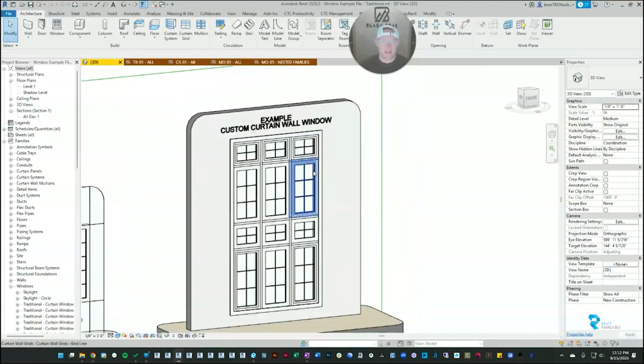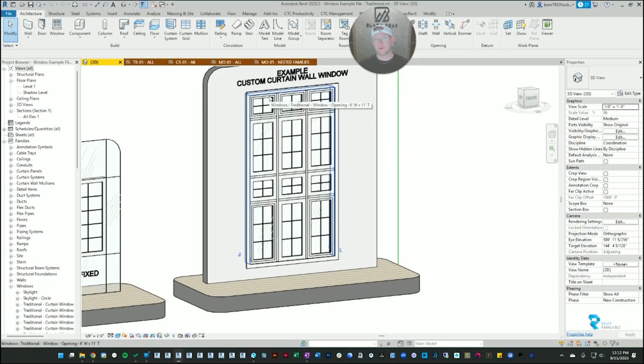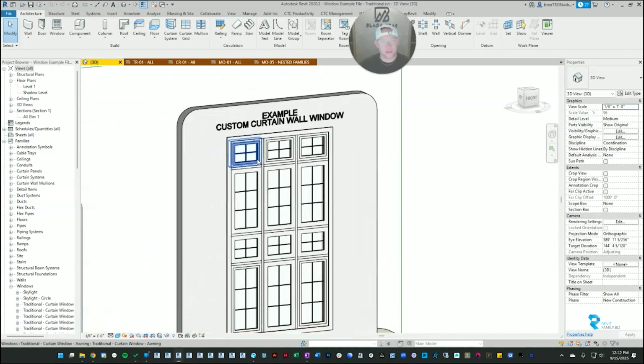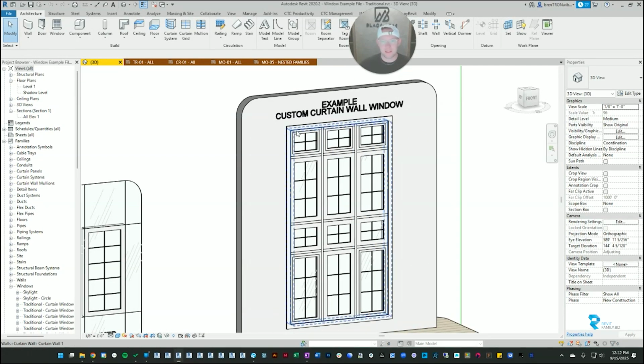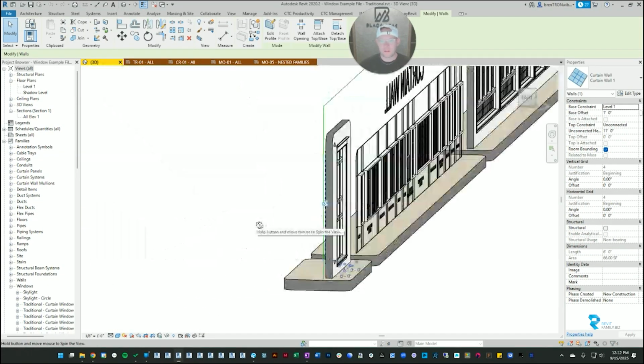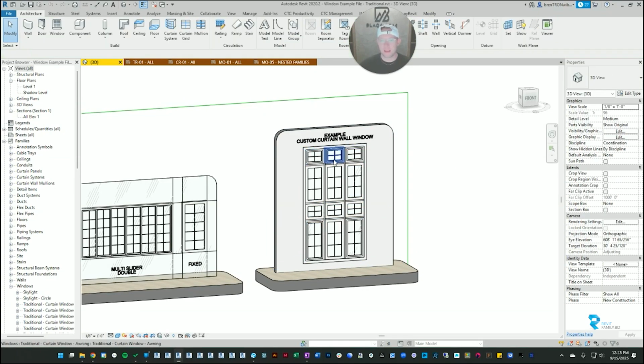Depending on what product line you buy from us, there's always an example file, and depending on how complicated it is, there's a bunch of different examples. But for Windows, they're pretty straightforward to use, but I did include an example of a curtain wall and how to use a curtain wall to make a completely custom window assembly, if you just need that for a one-off project, you can do that.